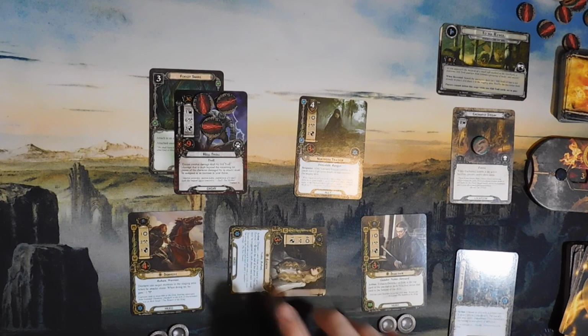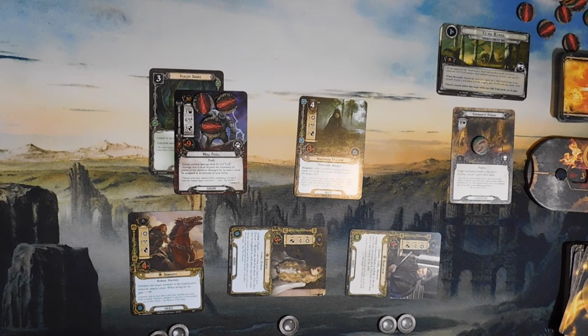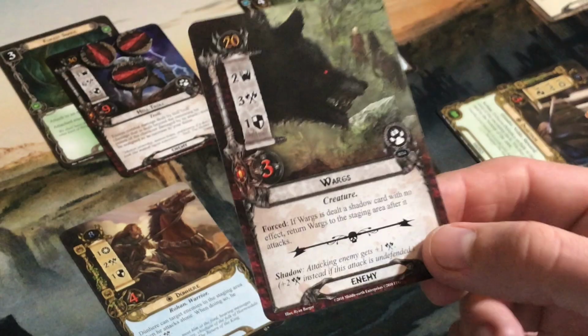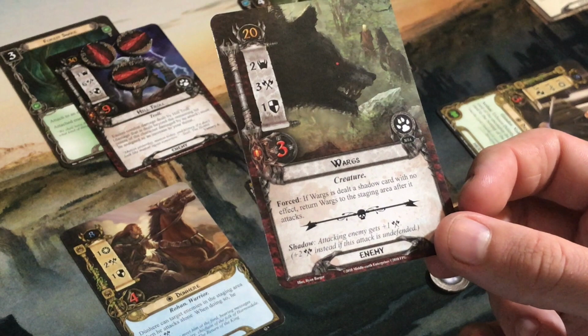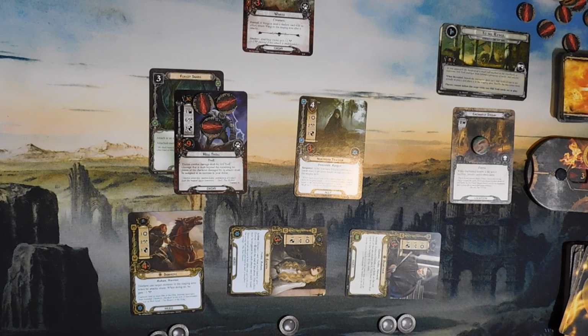Again, my planning phase. We're turning into questing phase, so we've got five. Let's stage. Oh, geez. It's some wolves, so they are indeed going to encounter us. Wargs. If Wargs is dealt a shadow card with no effect, return Wargs to the staging area after it attacks. That's interesting. And might actually be kind of... might be helpful to us.